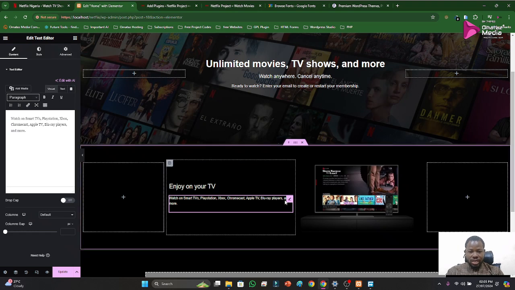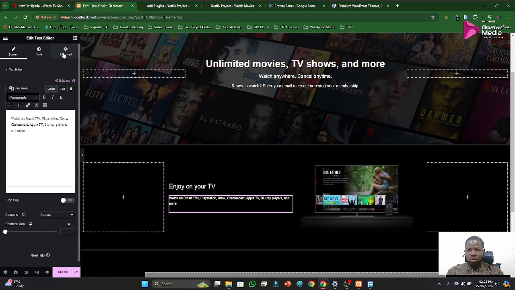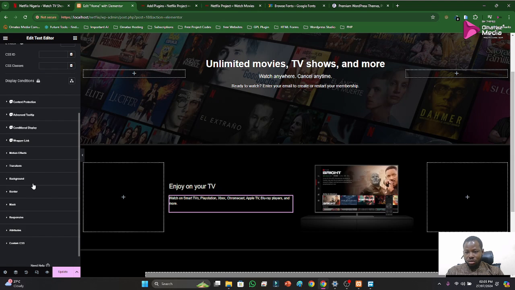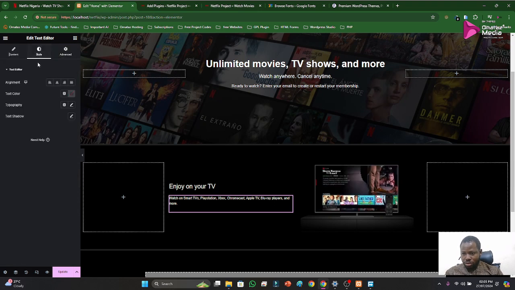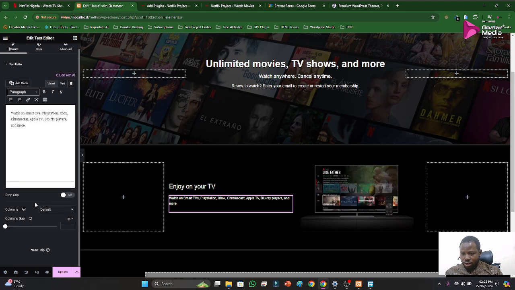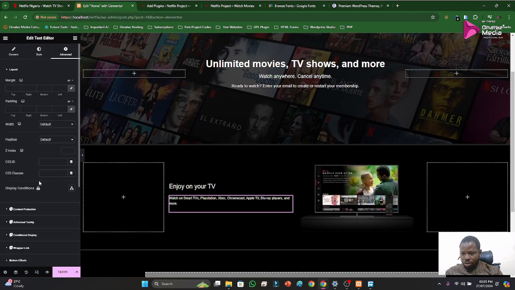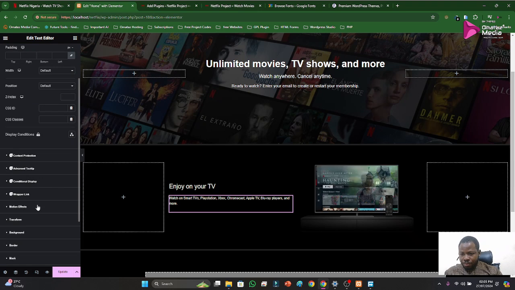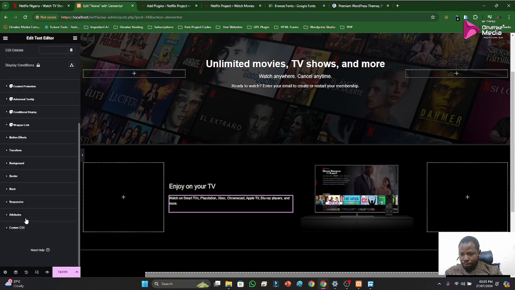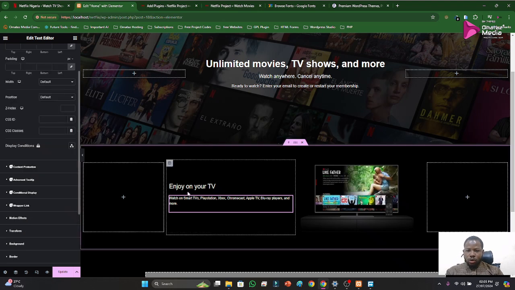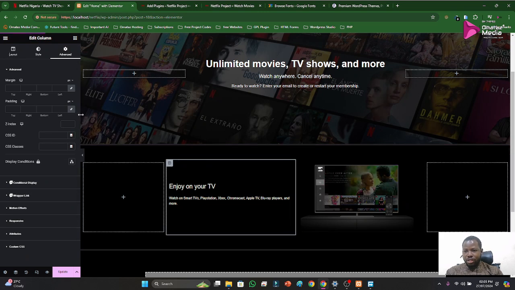So you select the element you want to apply the padding to, then you click advanced, then you go down. When you get down, okay, let me check here. Okay, that should be under advanced. Okay, in that case, let's just make use of this so it can affect everything totally.